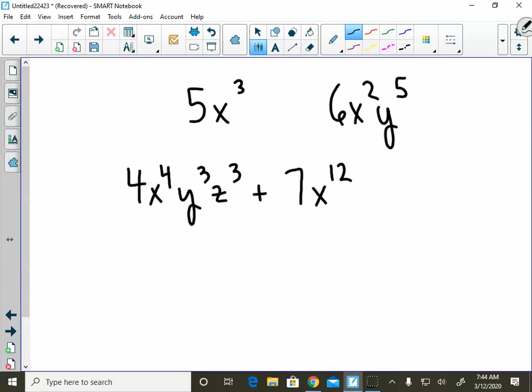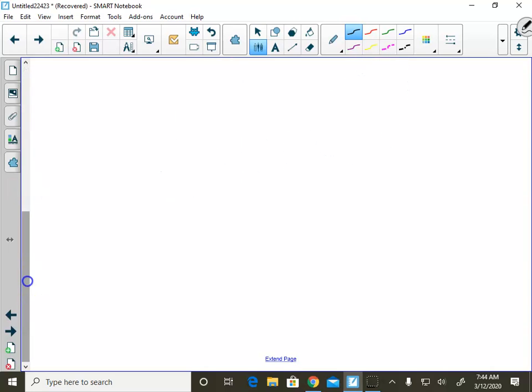The number of terms is how you tell whether it's a monomial, a binomial, a trinomial, or after trinomial, anytime it's more than 3, we just call it a polynomial. So let's see what it would look like if we had something like this. You have 4x to the third minus 2x squared plus 9.